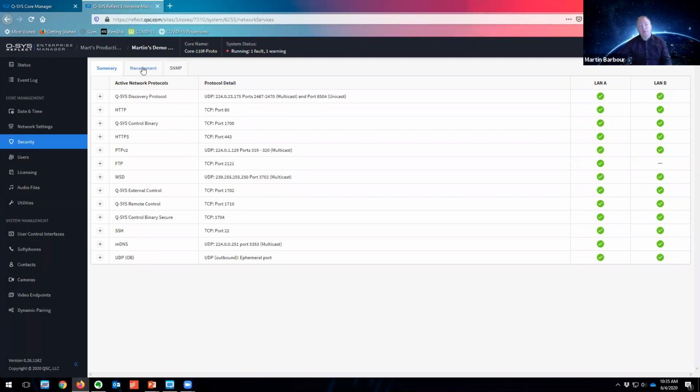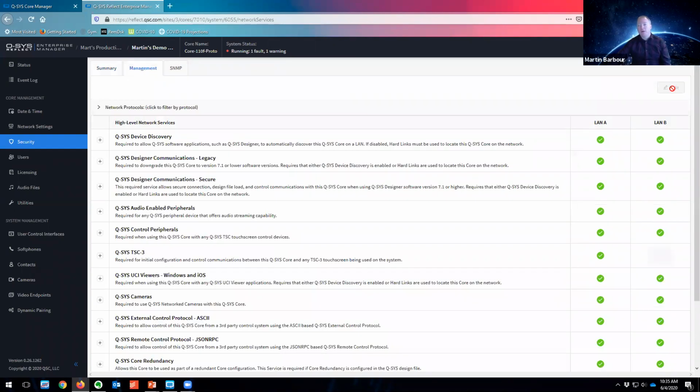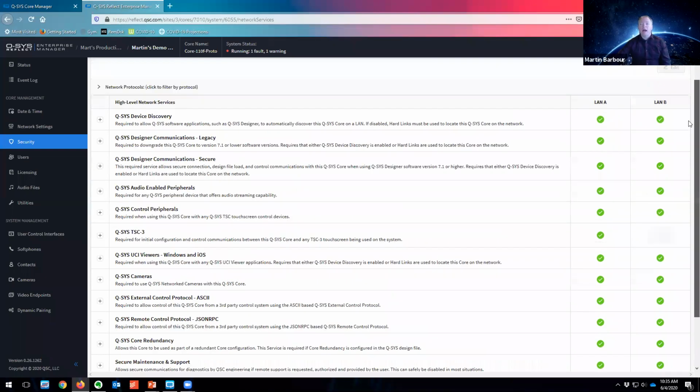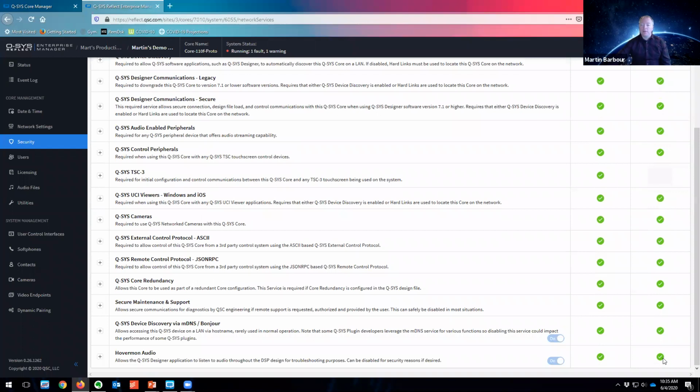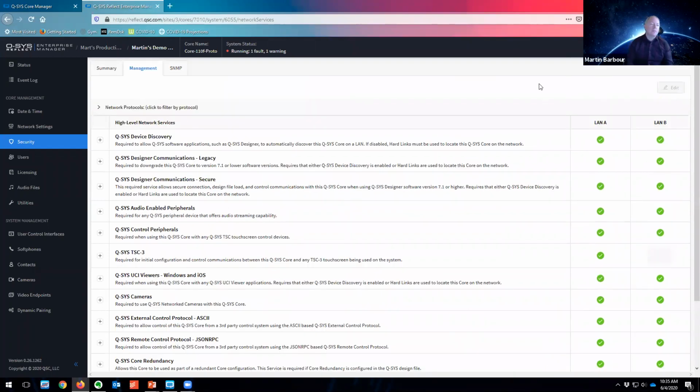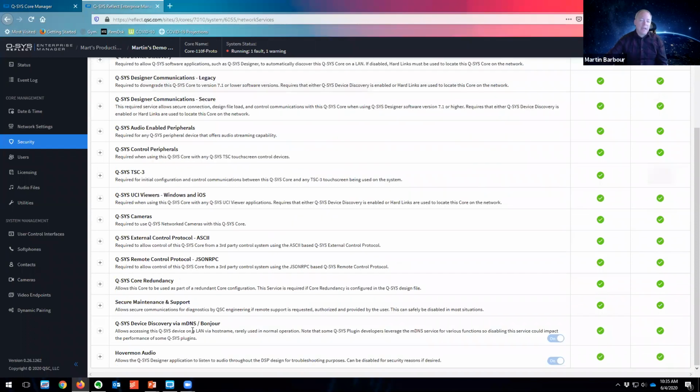And so for example, if I go to the management tab, it's not going to let me edit this because I have the wrong permissions. But as an administrator, I would be able to edit these permissions and switch off all of the unnecessary network services across LAN B, for example. A common deployment option with Q-SYS is to have the LAN A network hooked up to an in-room AV network where it's doing all the real-time media streaming, video distribution, audio streaming, PTP clock, device discovery, all of these things that you see here that Q-SYS is capable of doing.